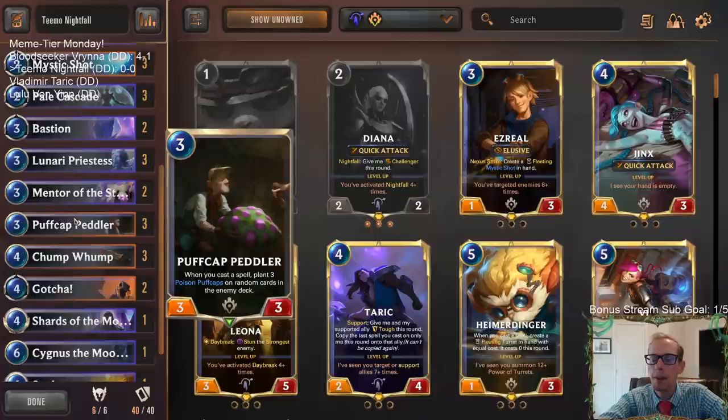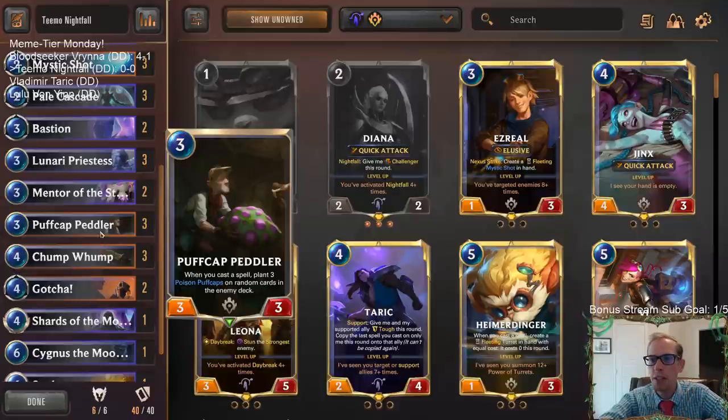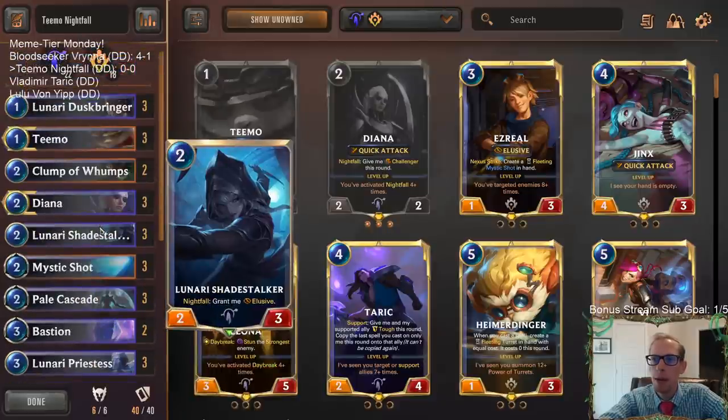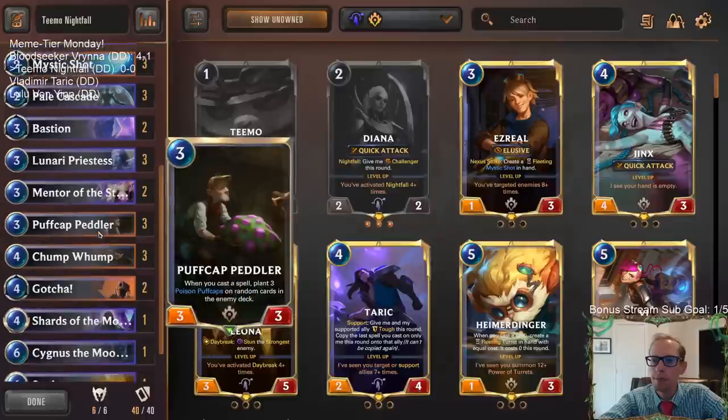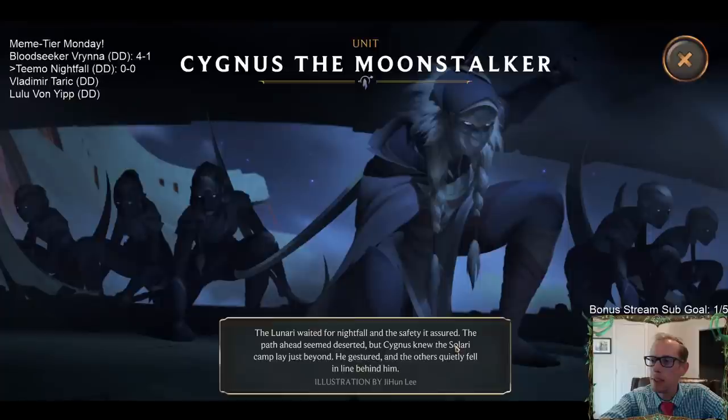Because imagine we have a Puff Cap Peddler or two in play, and we fill our hand with gems, and we get like six gems. That can just be tons and tons of Puff Caps that we can be giving to our opponent. Also, we can use that for buffing up the power of some of our elusives with the gems, you know, with Teemo or Lunari Shadestalker. And then we also have one Cygnus at the top end. Plus, the Cygnus art, as pointed out by Twitch chat, is pretty awesome. You know, gotta stay safe, wear your mask.